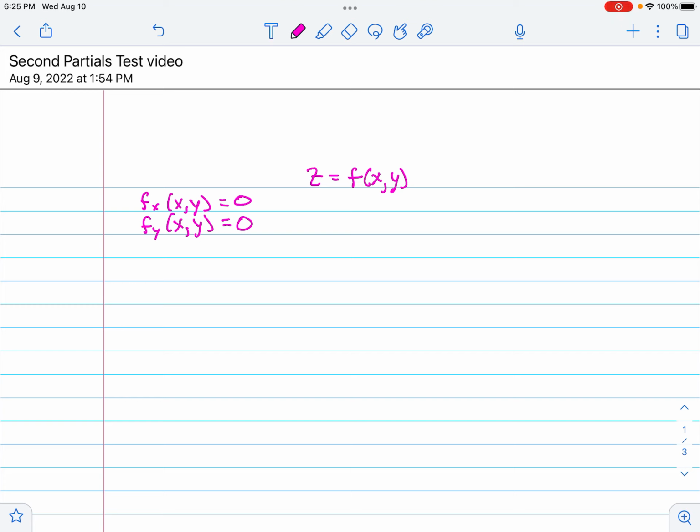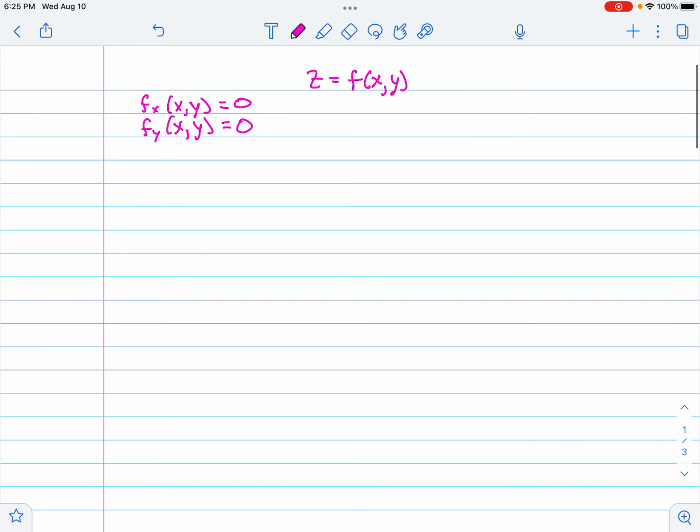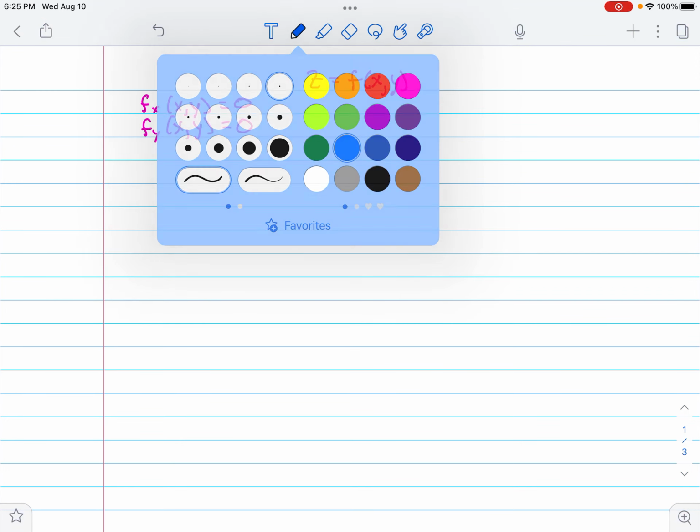Now, what we want to do is figure out a way that we can identify if those critical points are maxes or mins. Okay? So we don't want to just know where the possible high points and low points occur. We want to have a test where we can identify, this critical point yields a maximum, this critical point yields a minimum. So now to do that, let's harken back to how we did something similar in Calculus 1.